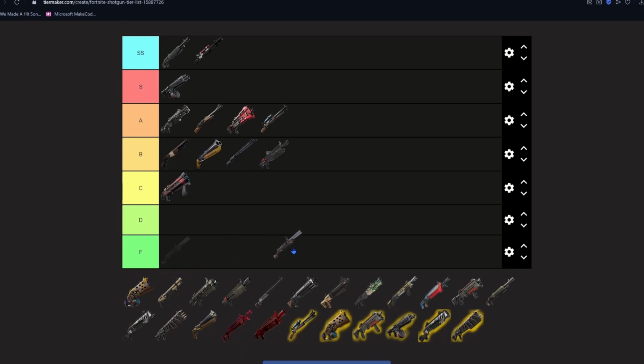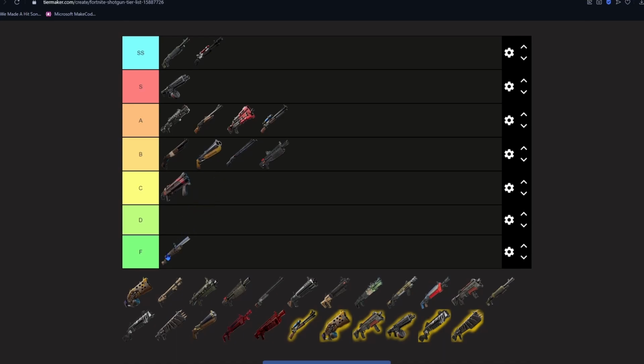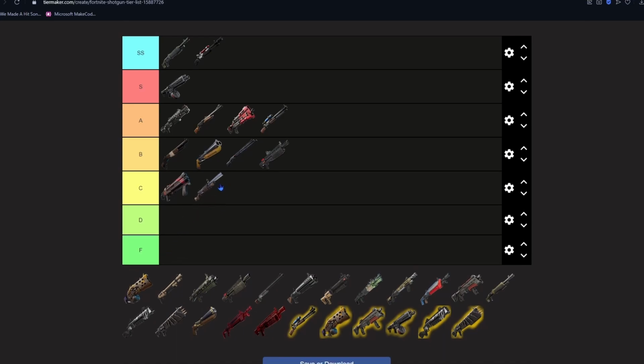Alright, makeshift shotgun. I'm going to put this one in C tier. Last time we had a makeshift weapon in my assault rifle tier list, I put it straight in F tier, but the makeshift has a few redeeming qualities that I think put it above F tier. One is that you can get shots off really fast with it. If you're using a makeshift shotgun, you can just go bam, bam, bam, and it's really quick.